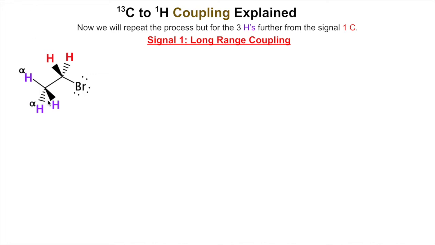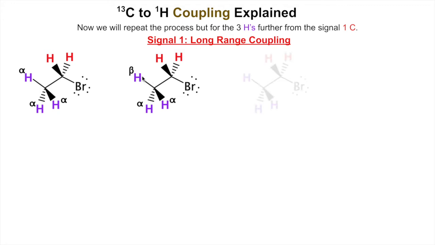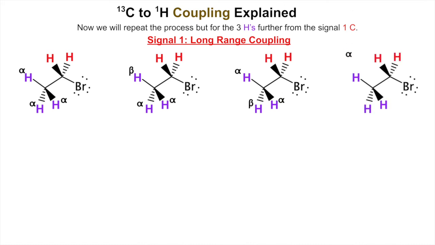So they can all be alpha. Easy, right? Just like before, we're just going to go through the combos. So all alpha, but what about if I just have 1 beta? Let's say I put the 1 beta there, and then I got 2 alphas on the other ones. That 1 beta could be this one in the plane, the line hydrogen here. Or it could have been that beta was on the dashed back there. Or there's a third possibility, the single beta is on the wedge. So that's all the combos of just having 1 beta and 2 alpha.